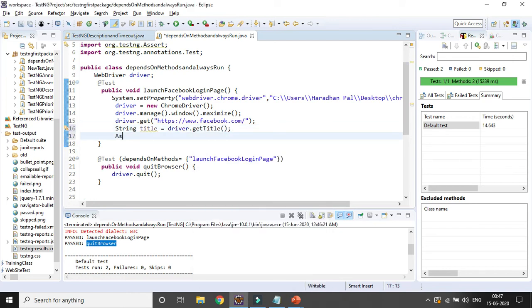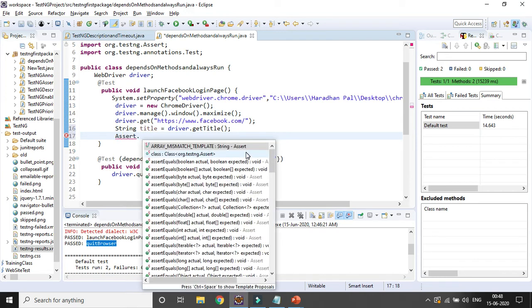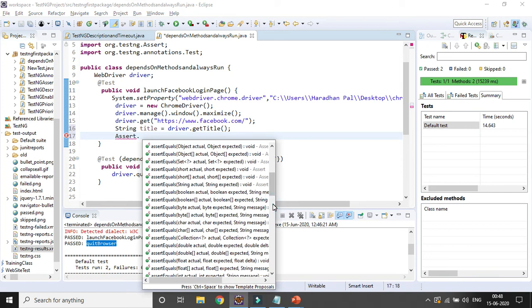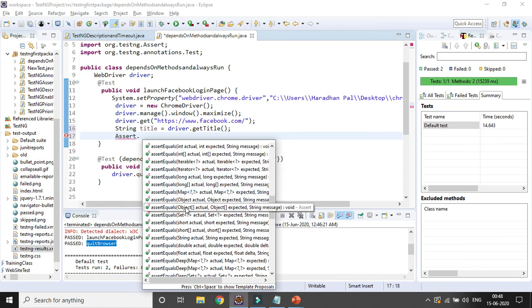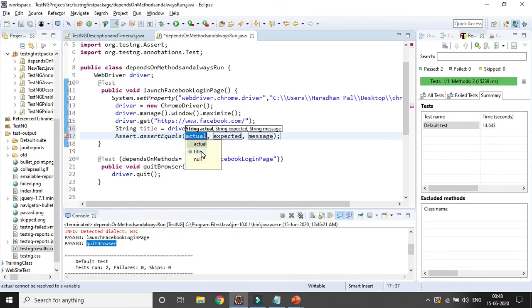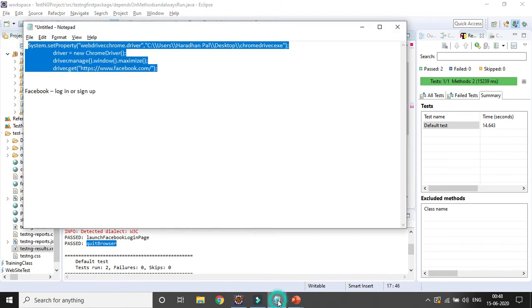Now using the Assert class, I want to validate whether my expected string is matching with the actual string, right? So you need to use assertEquals. You can see that one you can use. So actual will be my title, whatever is coming, and expected will definitely be that one, right?